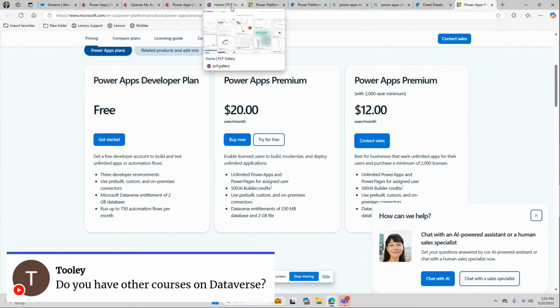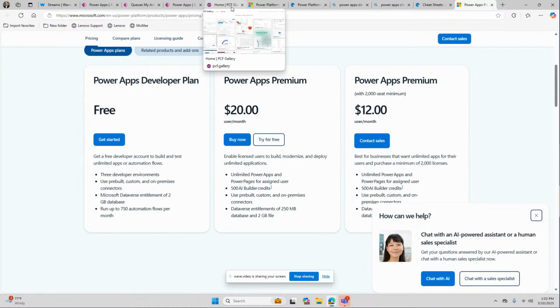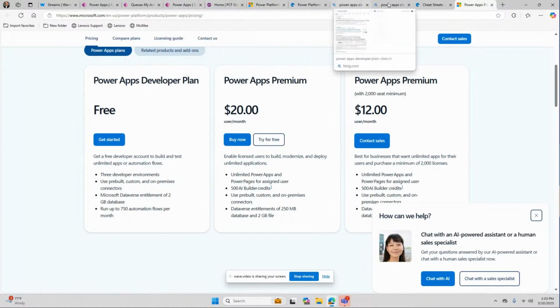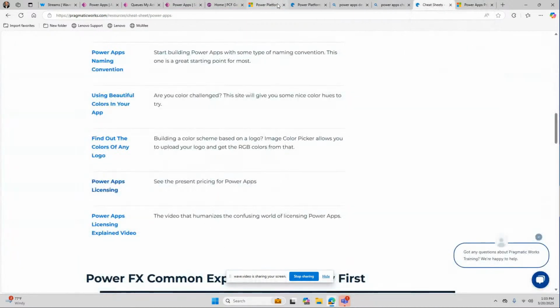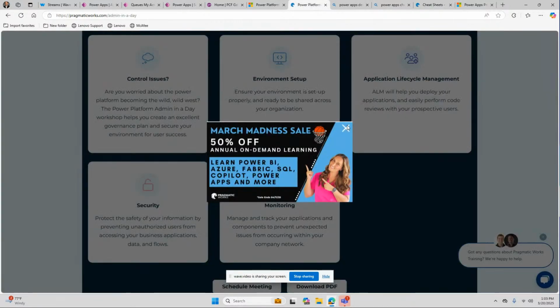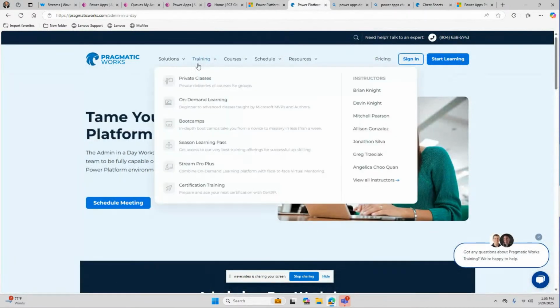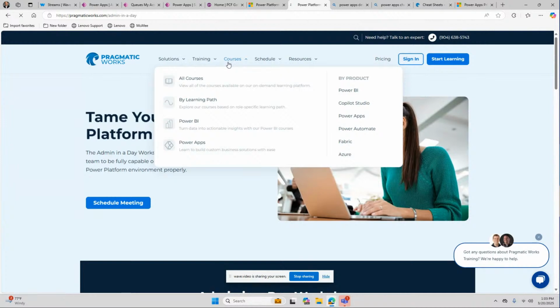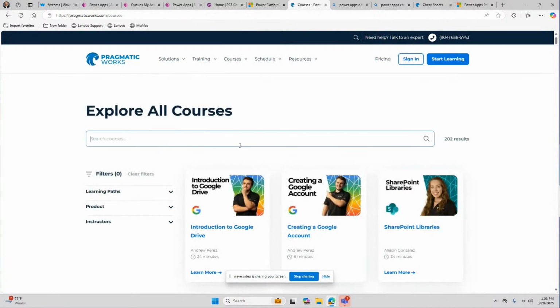Do you have any courses on Dataverse? Absolutely. We've got a bunch of courses on Dataverse, whether you're building an app inside of Teams or building an app like here. When I go to Pragmatic Works, you'll find a bunch of courses. If I go over to training and courses, in all courses, you'll find a bunch of courses. We also do them privately as well.